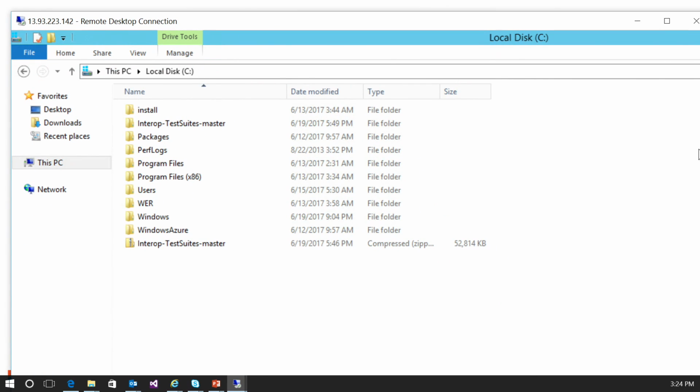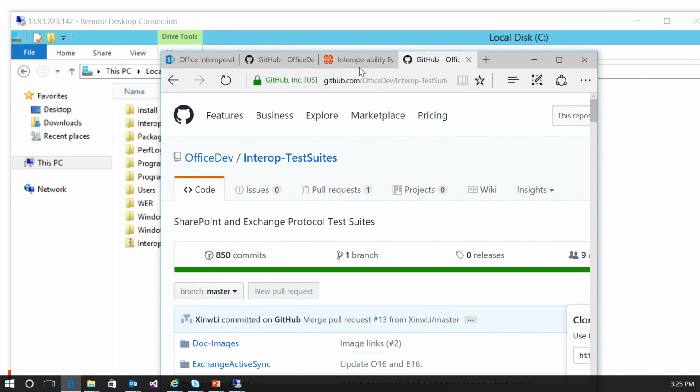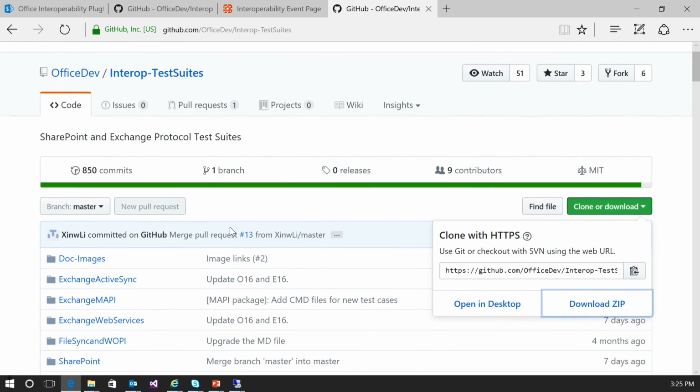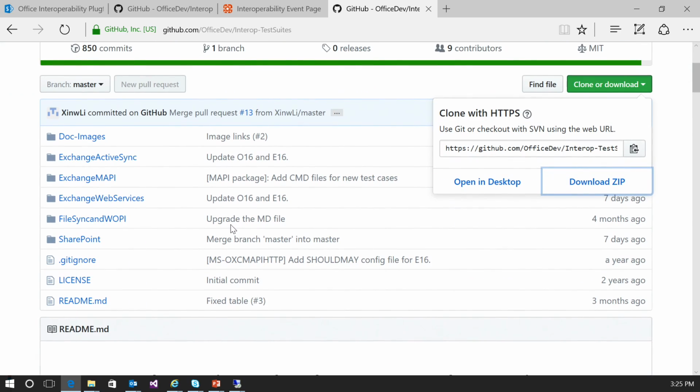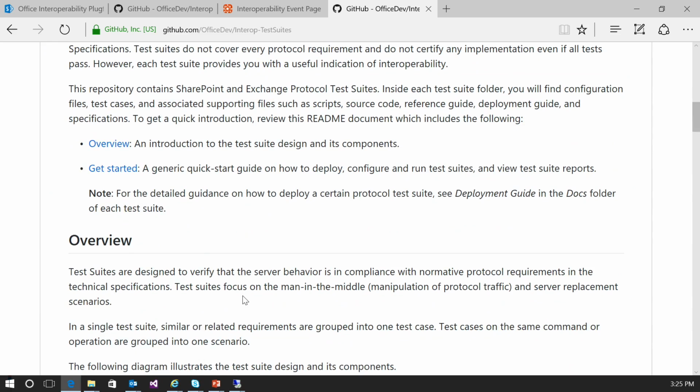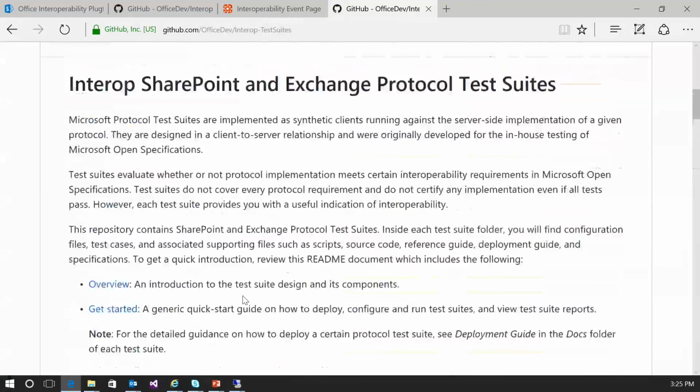And then from GitHub, which is here, if you type in interop test suites, you can find this repo. And you can see the document, overview, get started.